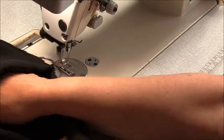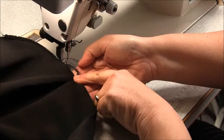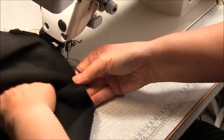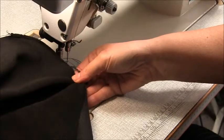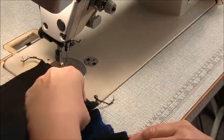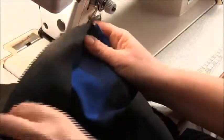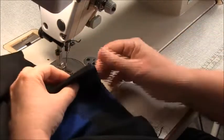So here is our position here. Now bear in mind this pocket comes all the way down to the top of the band. So this is the back and this is the front. So for the pocket on the other side, what you're looking for is you want to fold the pocket like this. So here is the back and this is the front.